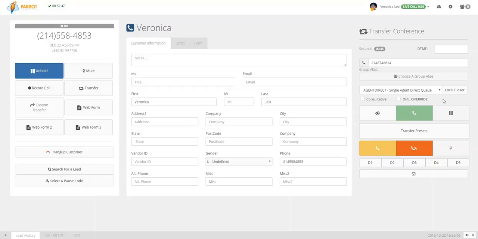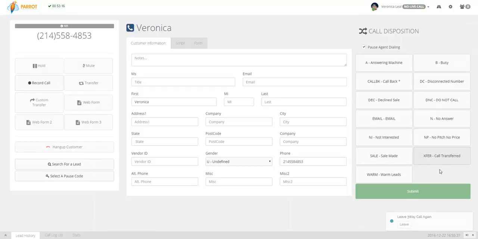And what that does is it allows the agent to talk to the third party before the third party talks with the customer. So you can go ahead and unhold the customer whenever you wish, basically. And then you can use one of these hang up features. If the third party does answer, then you would just go ahead and leave the three-way call. And those are the options for transfers.